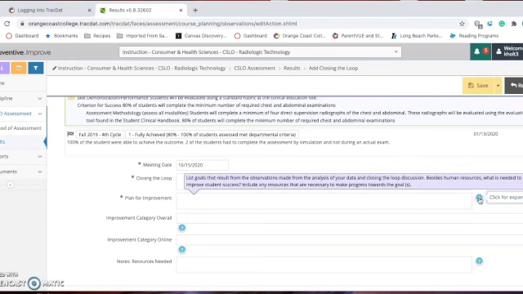And then if you do observe a trend in your data that needs to be looked at closer, and you need to set some goals to improve the outcomes, then what's your plan to do that? Besides human resources, what is needed to improve student success? So do you need to scaffold assignments? Do you need to have a preparatory lesson on basic skills of some kind in order for the students to understand the assignment and be able to perform the assignment better?